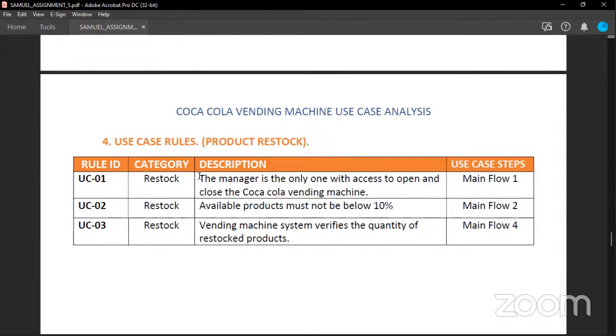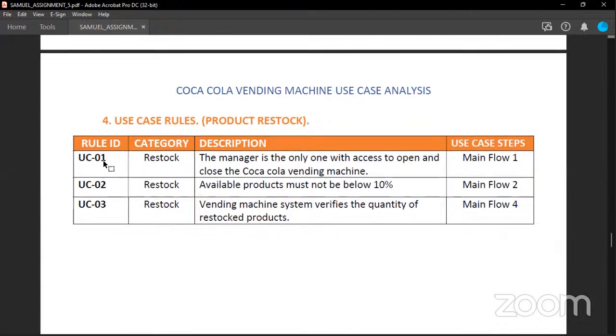The manager is the only one with access to open and close the Coca-Cola vending machine. So the key, or the access to open the Coca-Cola machine, is only for the manager. So the main flow can only be done by the manager.